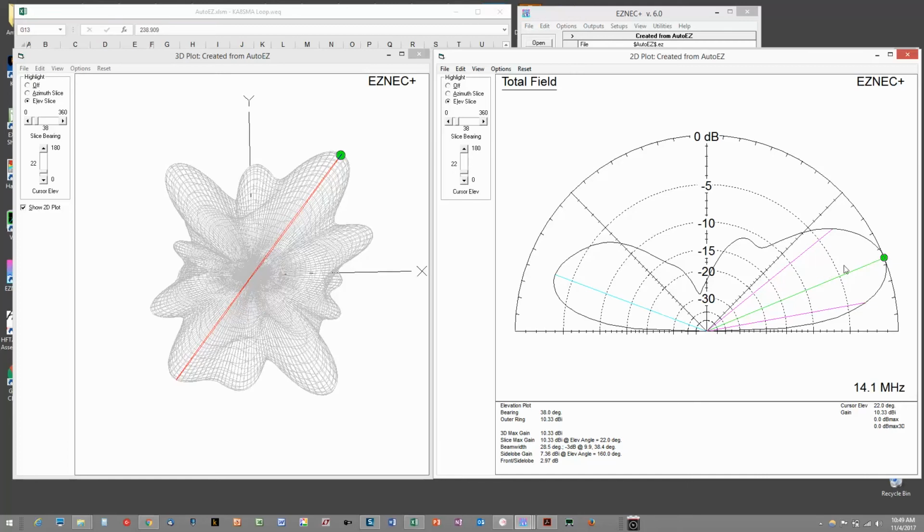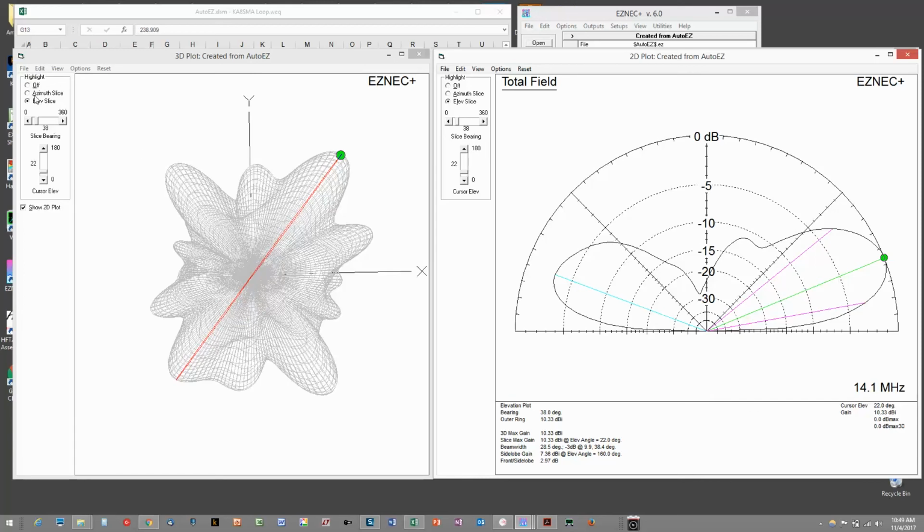Let's see what else. You can see also some of the irregularity in the pattern, in these lumps and bumps. And you see on the back side of this, again, part of the asymmetry is that it doesn't have much gain off of that side. So towards Europe, you've got a very strong signal, and my guess is that your experience with this loop has produced some great results to Europe. Seems like there was something else I was going to add to this, and it's not coming to mind right now, but maybe it'll come back.